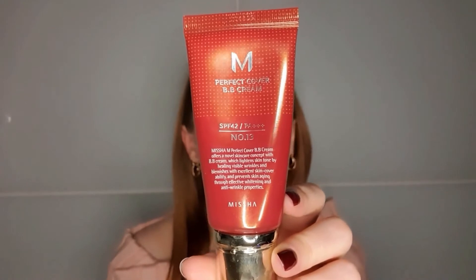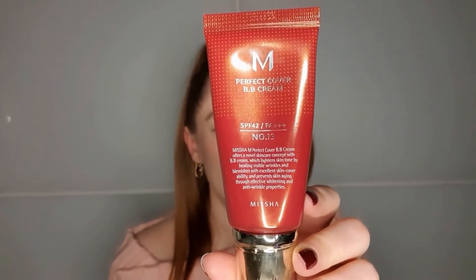Going through the Korean brands, I'll go to my previous favorite foundation. Before I found the Purito BB cream, this product was my favorite foundation — and it is from Missha. This is a BB cream as well, from a Korean brand. The Missha Perfect Color BB Cream is very popular; you can find it at Douglas, Sephora, and other stores. So they are a bit more popular on the western side of the world as well.